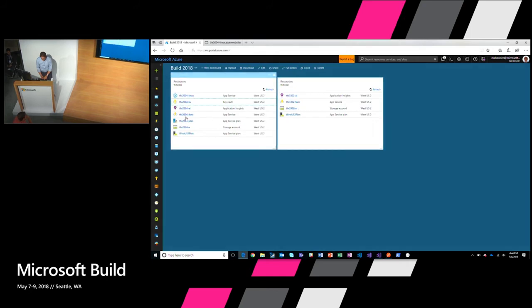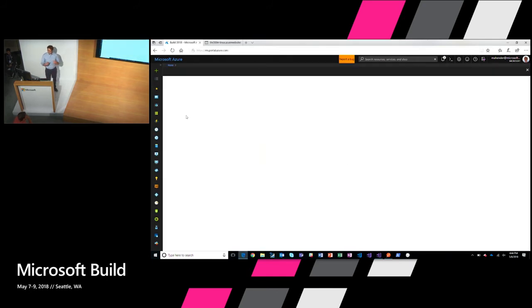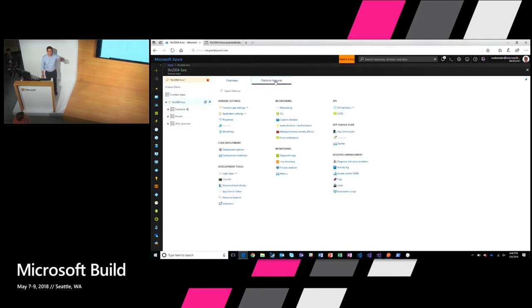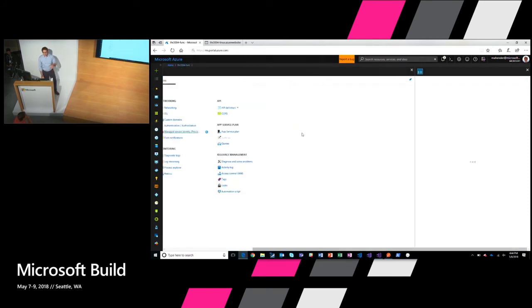So we'll start by going to our function app. Simple function app. For those who aren't familiar, what we're going to be doing is going into platform features, and that's the exact same as that left-hand navigation we saw in app service. I choose managed service identity, and again, we're just going to take a few clicks here. I'm just going to say that I want it, and hit save, right? And so this is us registering the client, right? Our application now has an identity.